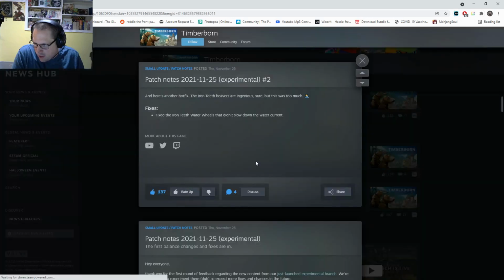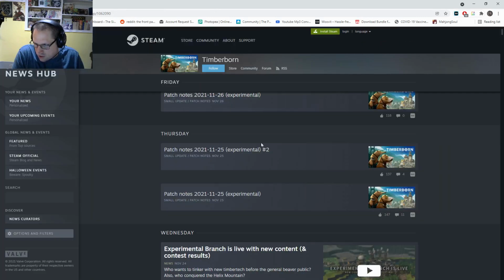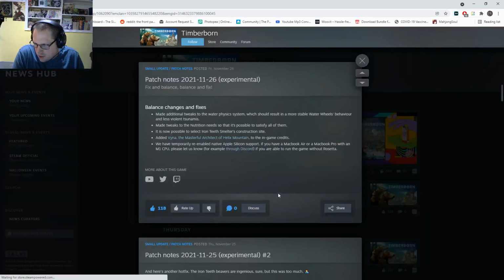Did they do any other thing? Fixed Iron Teeth? Yeah, it's just a bug fix. Tweaks to nutrition, so it's possible to satisfy them all. It was probably making them drain too quickly, so you couldn't actually satisfy all of them. Now, if you offer them all, a beaver could conceivably keep themselves topped off on all of them, which would be an interesting way to go, and you can certainly get more well-being points out of the deal.